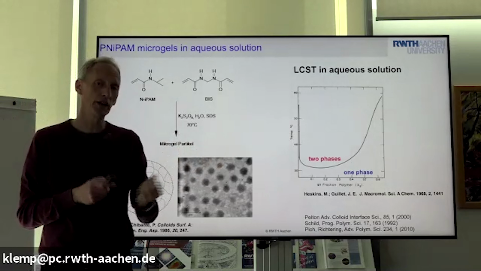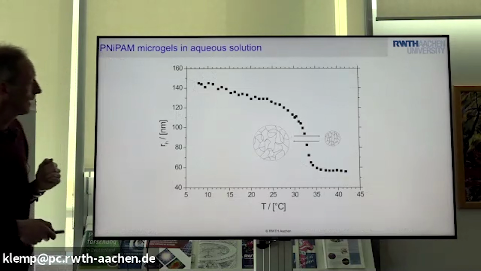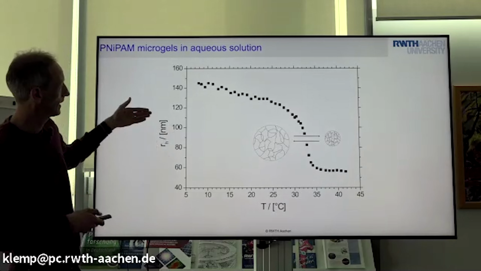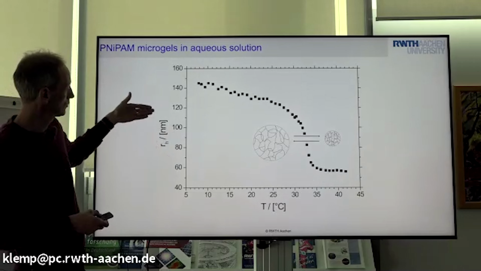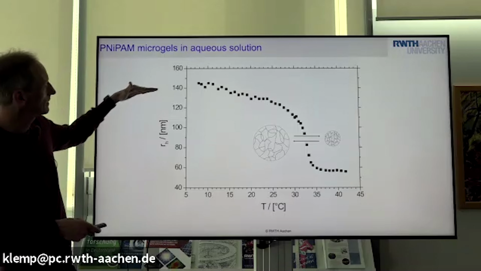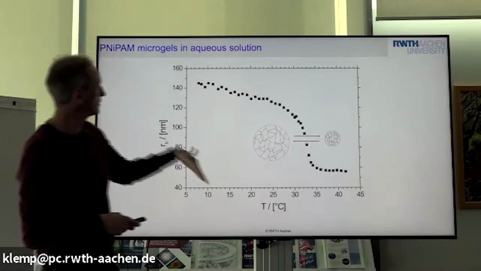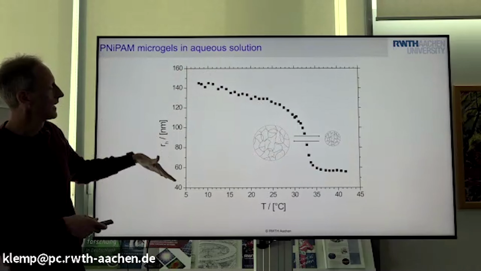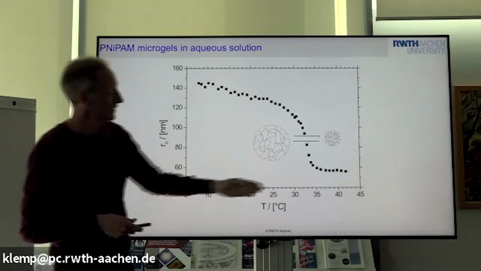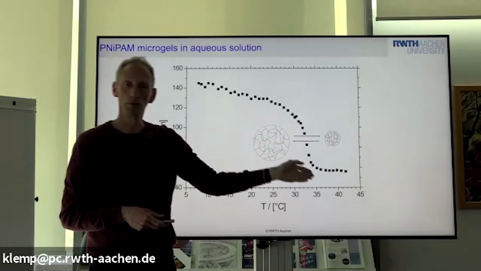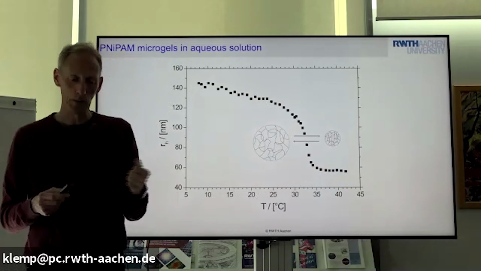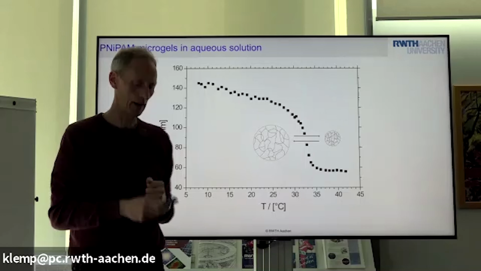And then when we cool down, they can swell. And so what we have is an object, the size of which depends on temperature. So here we plot the size of the hydrodynamic radius determined from dynamic light scattering, for instance, as a function of temperature. And what we see is that the size goes down. Now, in this case, it goes down by a factor of 2 approximately. So the volume changes by a factor of 8. And this transition is completely reversible. And the system is also colloidally stable in the collapsed state. That allows us to probe the collapsed state as well as the swollen state.